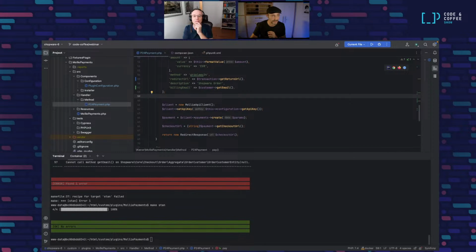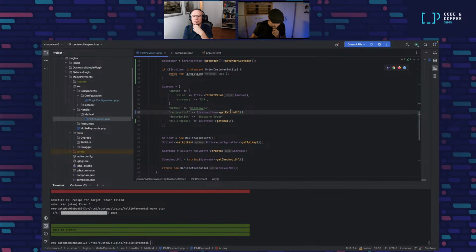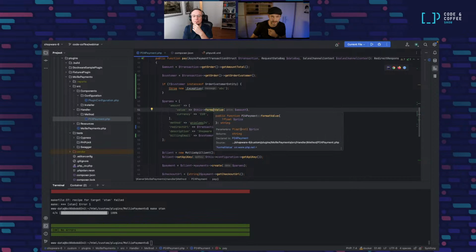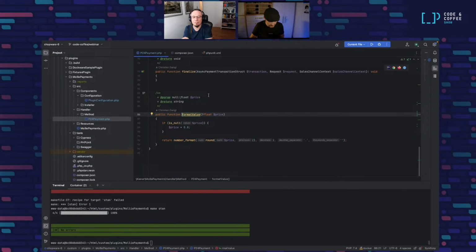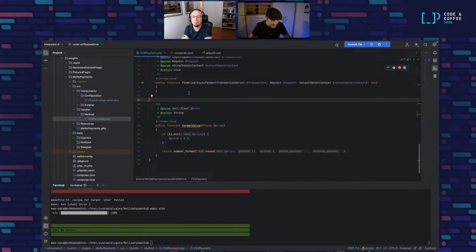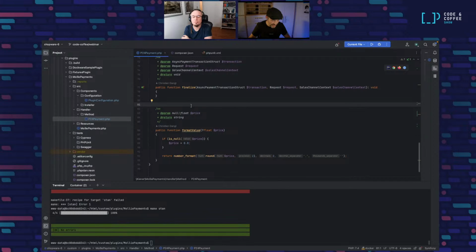That means the first thing, if we take a closer look in here, is we have this format value. So let's just try to figure out what this is. In Mollie, in the payload, if you have float values, they always need to be sent as a string, with a fixed decimal point with 2 decimals. So this is at least something we could start to test because it makes sense, it helps, and it's a nice start. So first thing we discover is we have a P24 payment class with a public function format value.